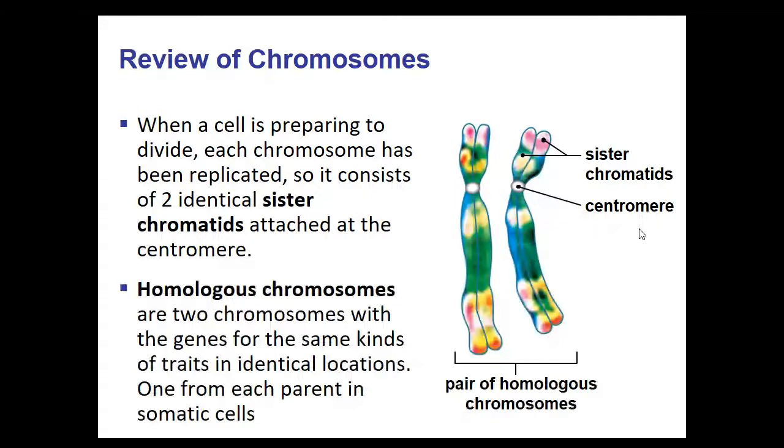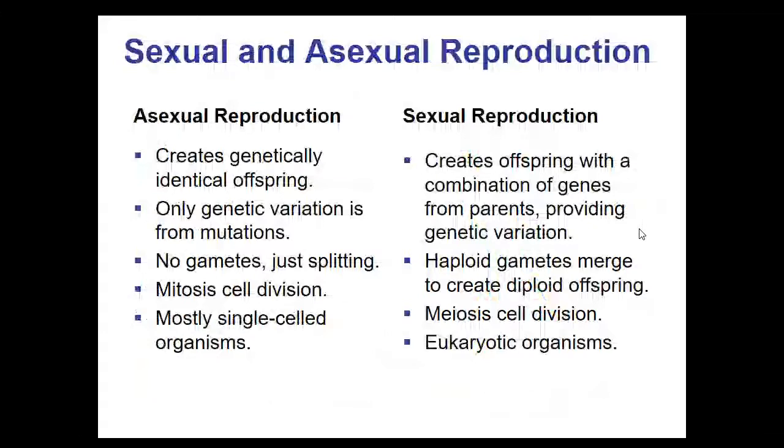Okay, reproduction in some organisms is sexual, and in some organisms it's asexual. The prefix a on a word means not or without. So asexual reproduction just means reproduction without any sex going on. Sexual reproduction means there's a sperm and egg involved, a sperm fertilizing an egg. But in asexual reproduction, there's no sperm or egg. It happens some other way.